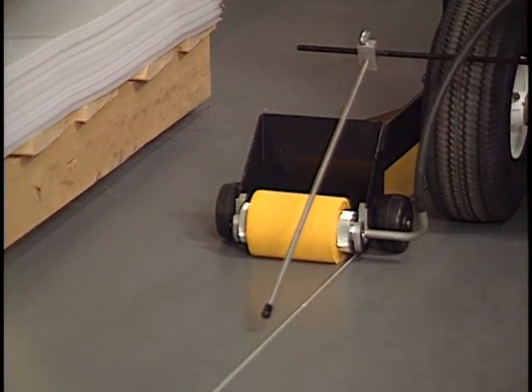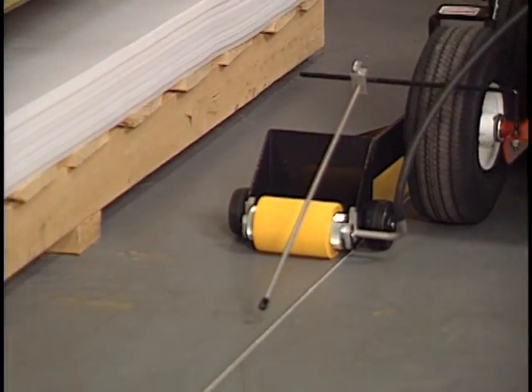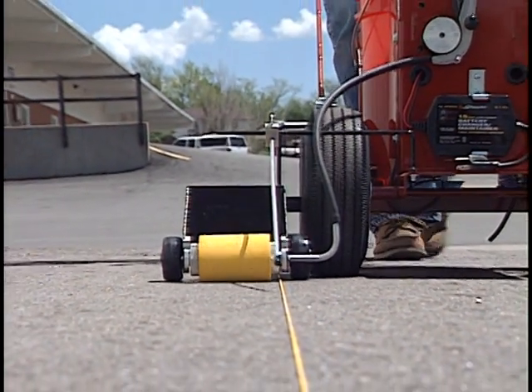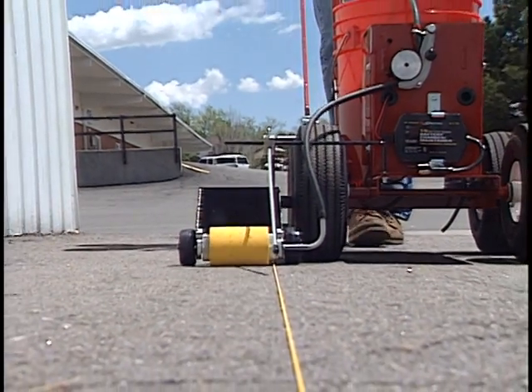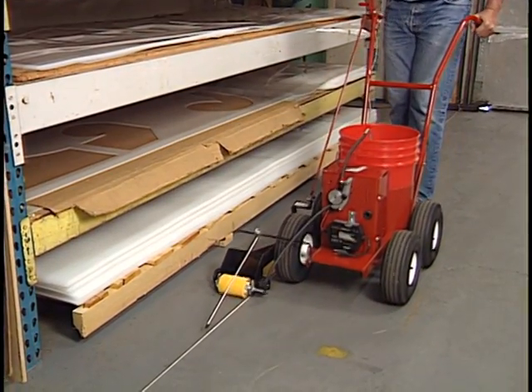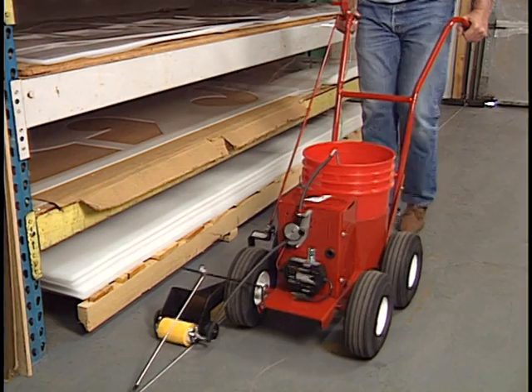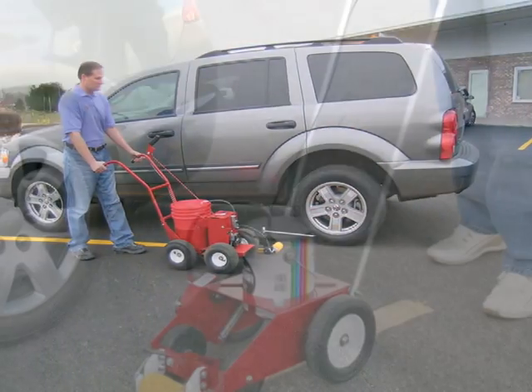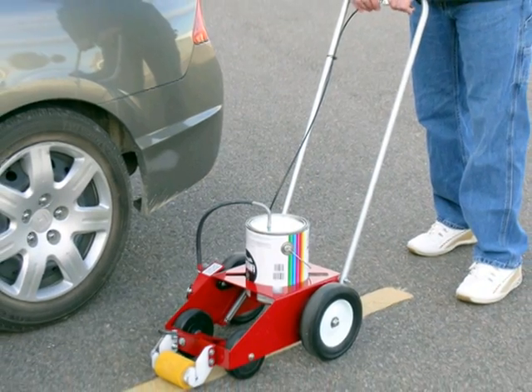or playgrounds like a pro with a RollMaster series paint striping machine. And with a RollMaster, you can use virtually any kind of paint, even low VOC latex. With the RollMaster's 100% transfer efficiency, you use less paint, and since you have no overspray, you can safely paint within inches of cars or other obstacles.